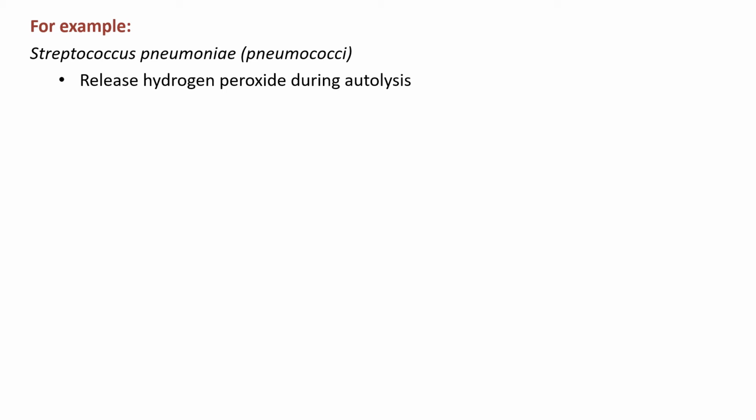Now, they have their own little defense mechanisms, and they are quite specialist, really. This is possibly why we've chosen this one as an example, to show that we need to have different defenses for different mechanisms of action. So Streptococcus pneumoniae, or pneumococci, release hydrogen peroxide, and they do this during autolysis. This autolysis, if you remember, is this central clearing where they die quite quickly as they spread out. When they die, they release hydrogen peroxide.